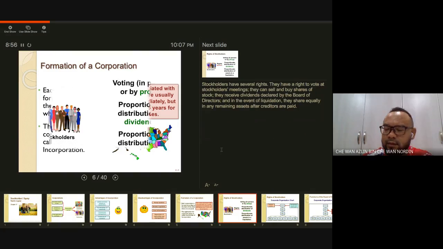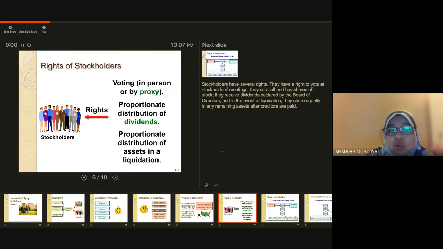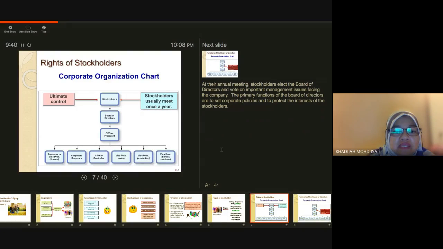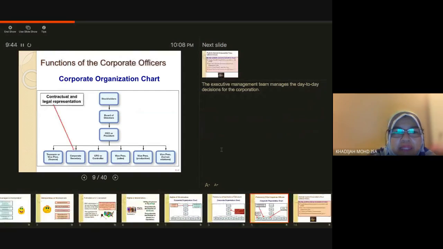Then you form it, and normally shareholders have the right to vote and the right to receive dividends. In case of liquidation, it means the company goes into liquidation, closing shop. If the company goes into liquidation, you distribute the assets. First, they have to pay the creditors, and the last to get anything from the liquidation are the stockholders, because you have to pay the other ranking, the priority. Who should be paid first? Normally, the creditors. Rights of stockholders, board of directors, these are all the companies.